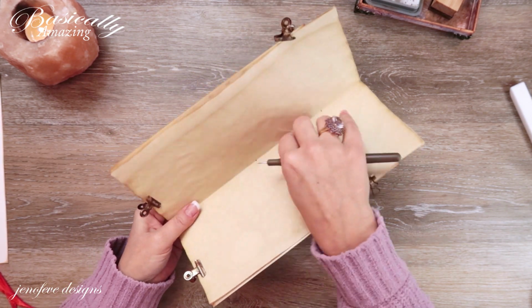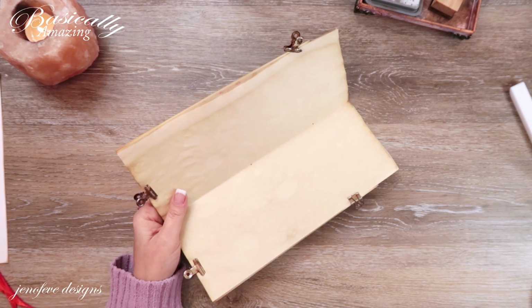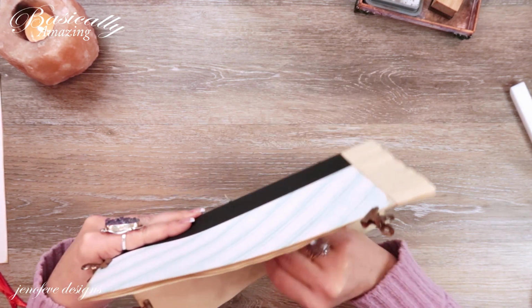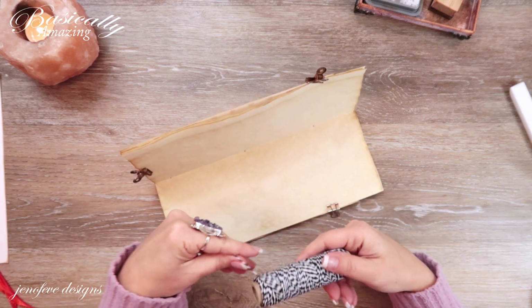Right there in the, what is that? In the ditch, in the valley. Whatever you want to call it. Oh, let me make them a little bit bigger. We're going to be using baker's twine, I think, to sew this together. So I'm going to use the black and white since we've been using a little bit of that.